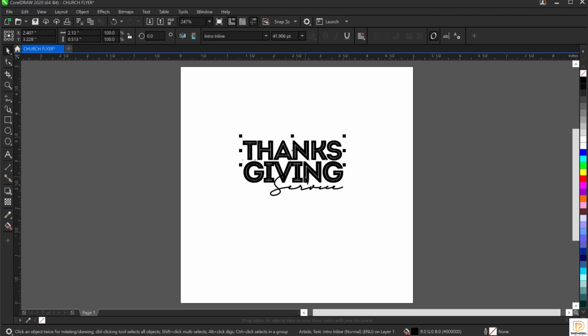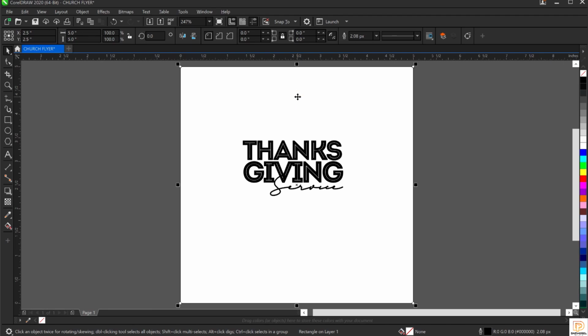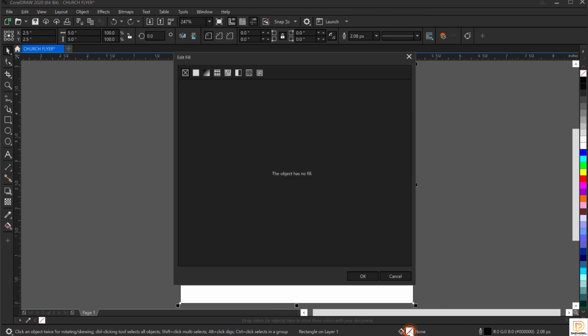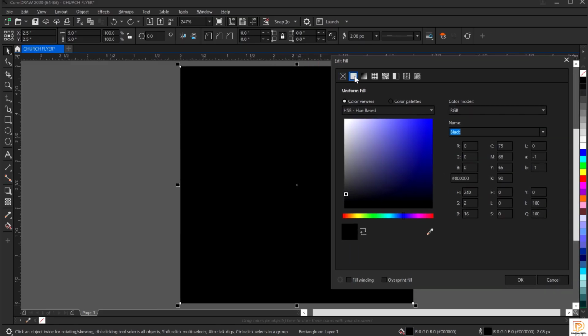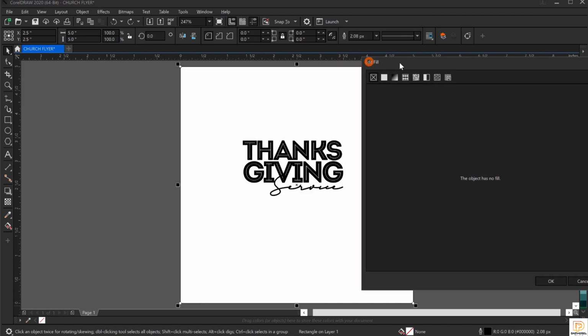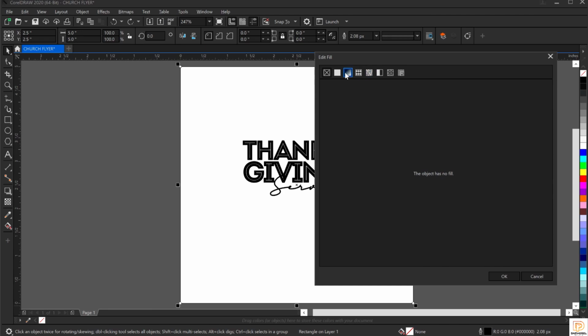the next thing I'll be doing is creating my background for this design. Good, right? Okay, so I'll be making my background. I'll just click here where I have this color. As you can see here now, because we don't have any color here, it's just the rectangle. So what I will do is double click on it where it says none, and it will bring out this dialog box. You click on this second one that says Edit Fill, not this first one. If you click on this first one, that means you are telling CorelDRAW to remove all the fill inside. So you are clicking on this.